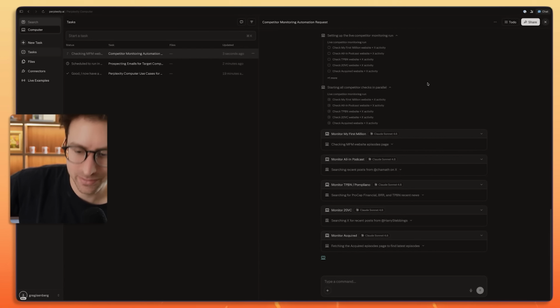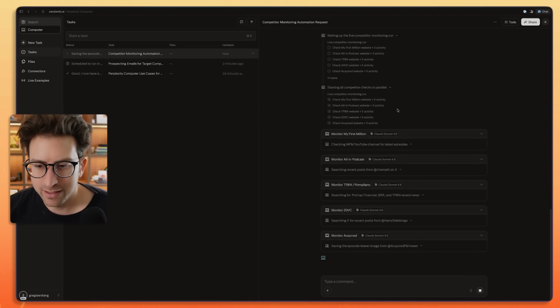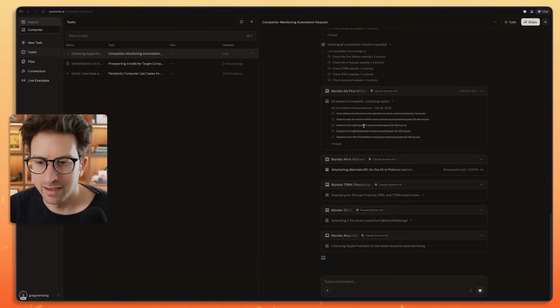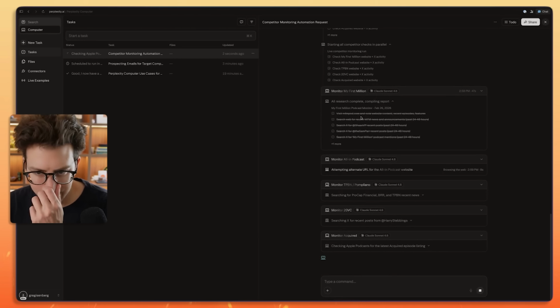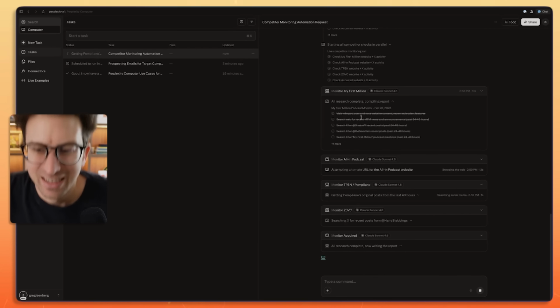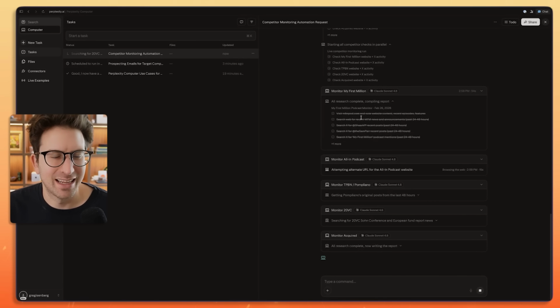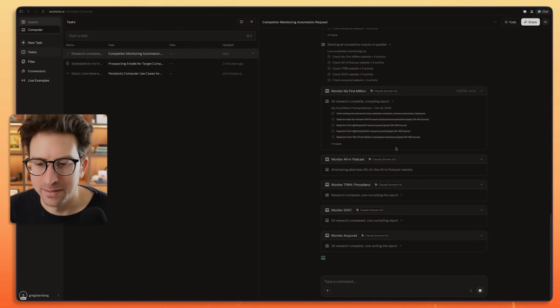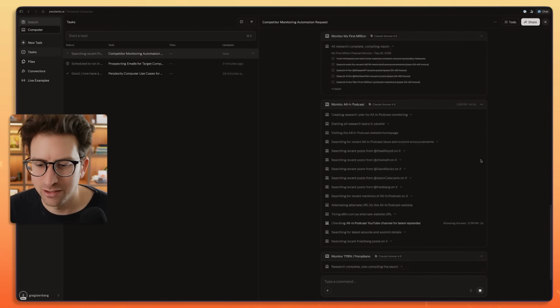So it's using Sonnet 4.6 again. It's looking at all the latest episodes of the podcast, doing research, compiling the reports, and then, oh, that's cool. You can go and click and see all the subtasks. This reminds me a lot of Manus. Manus does a really good job at that. And I actually think Manus is just underrated as a platform. I really need to go back in there and do another episode on Manus. But yeah, it's going ahead and doing that. It's cooking.